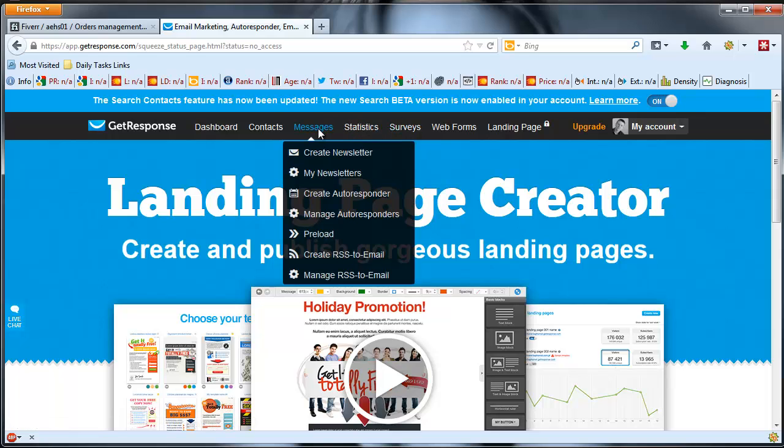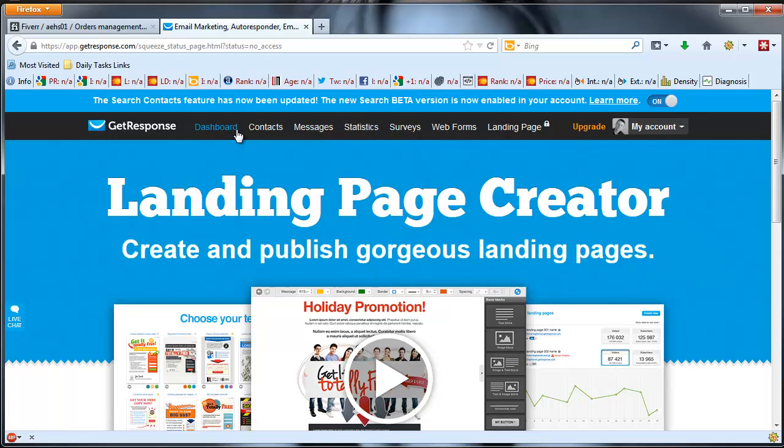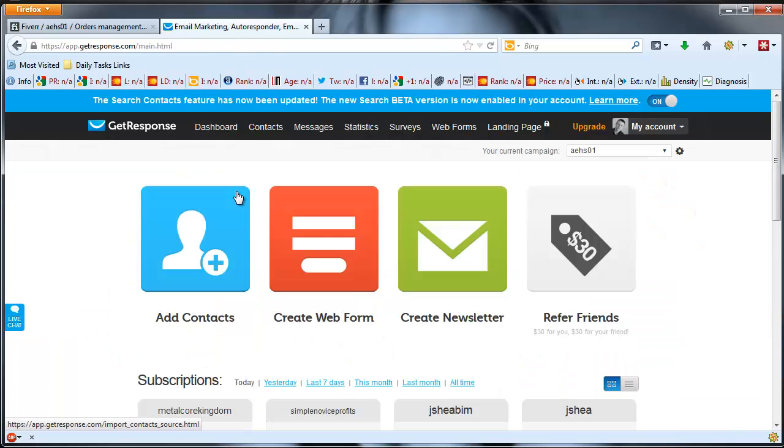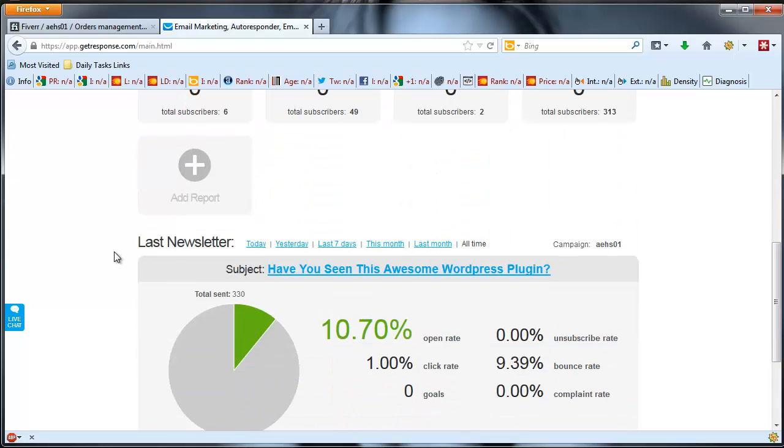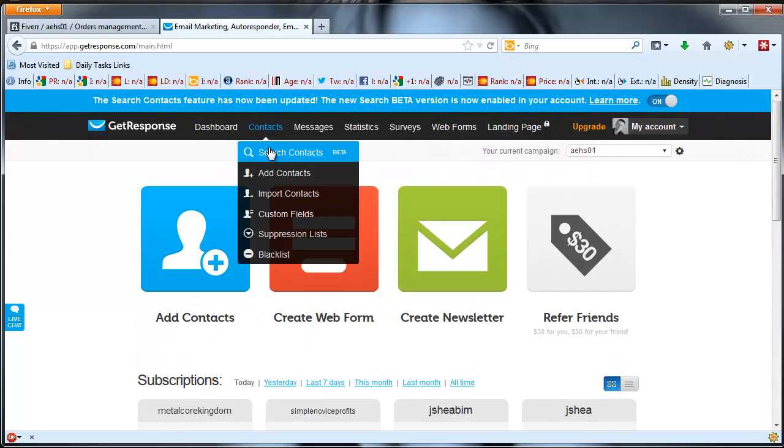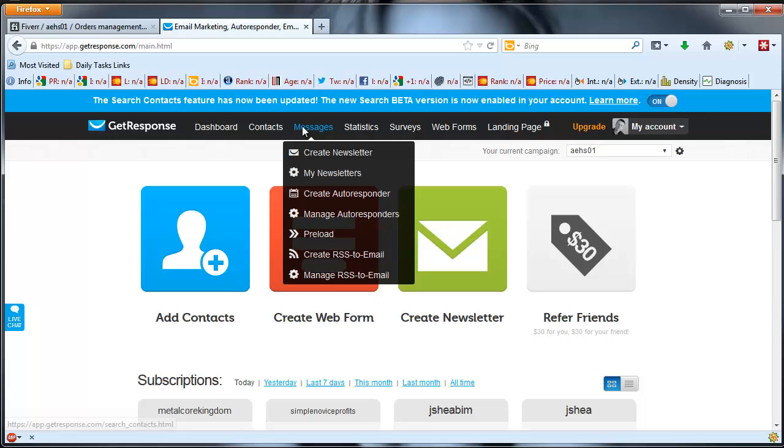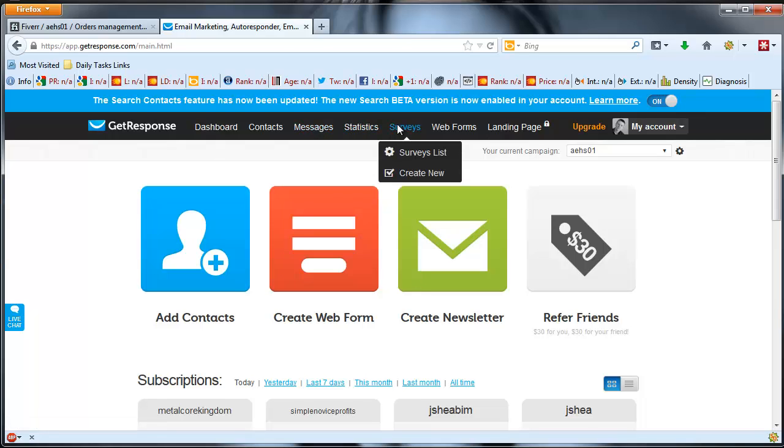In terms of other features, this is pretty much the basic GetResponse features. There's a few other things I know, like they recently improved, like I said, this contact list, and I think that's pretty much it. If you're looking at basic features and you want a quality autoresponder, I would definitely recommend checking GetResponse out. Hopefully this video will help you get an idea of what the back office is actually like, and enjoy.